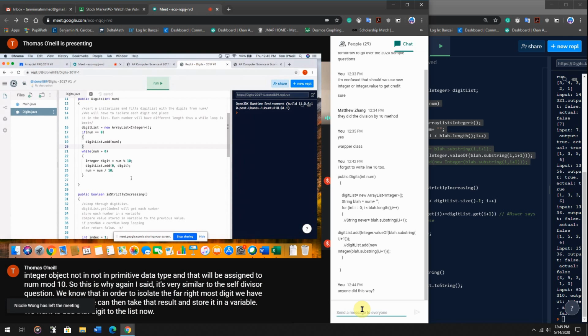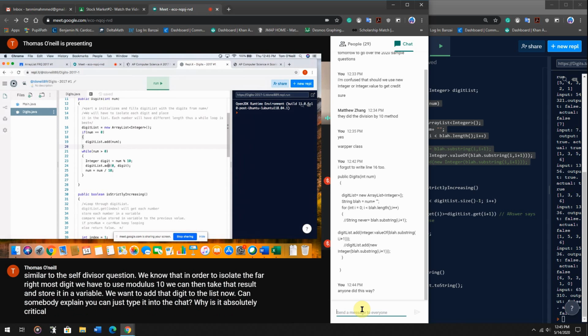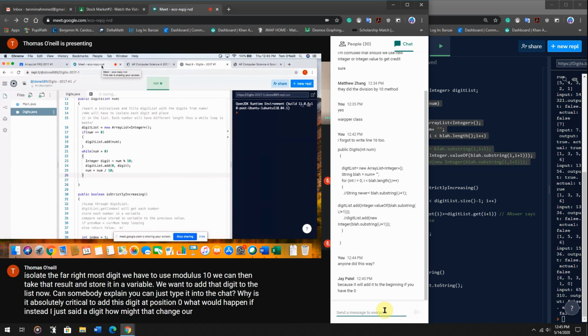Now, can somebody explain, you can just type it into the chat, why is it absolutely critical to add this digit at position 0? What would happen if instead I just said add digit? How might that change our resulting digit list?